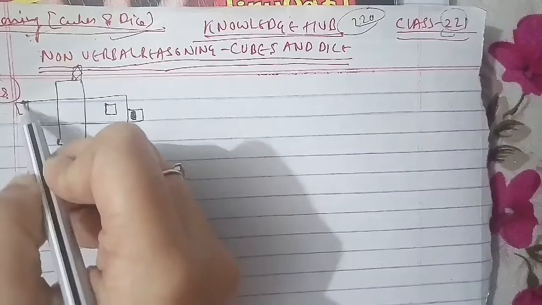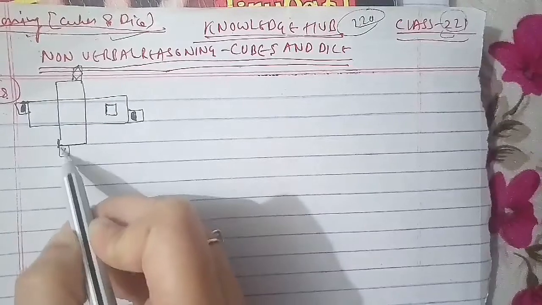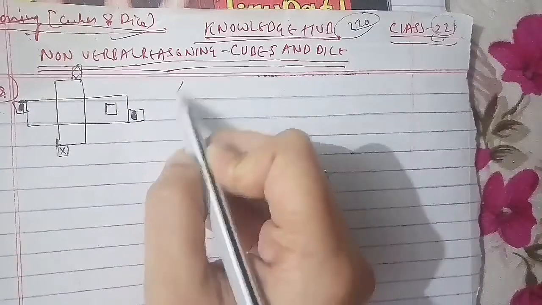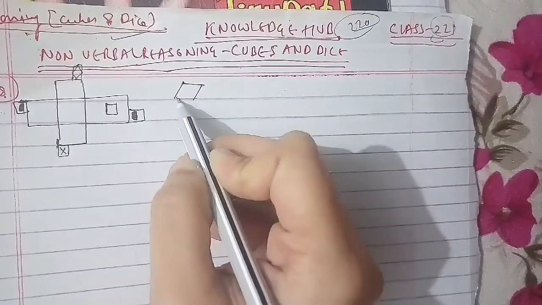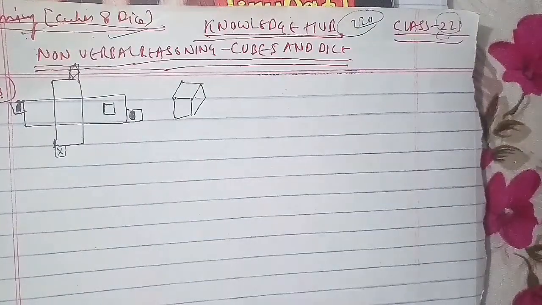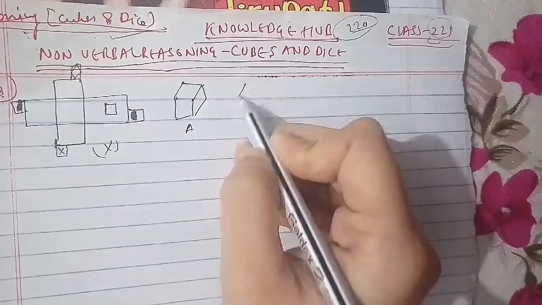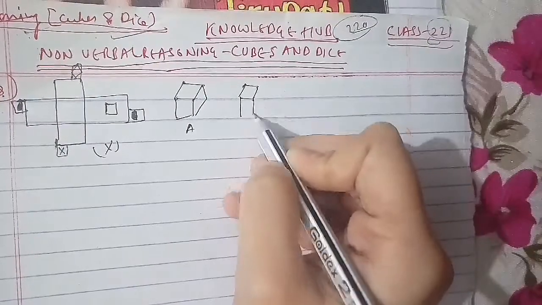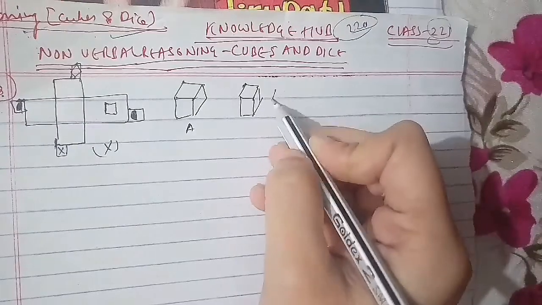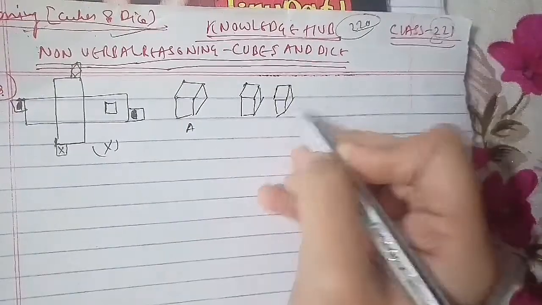Here the options are given. Option A is the figure X. Option B we have next. I think it is suitable to just draw the diagram of what is required. In the next class I will just write down the answer itself, so it will not take that much time. So we have B and C and D, of course.